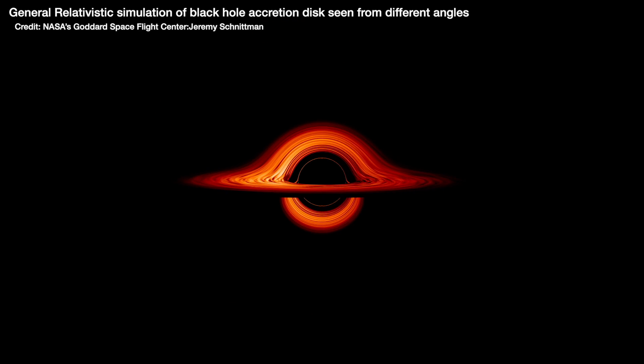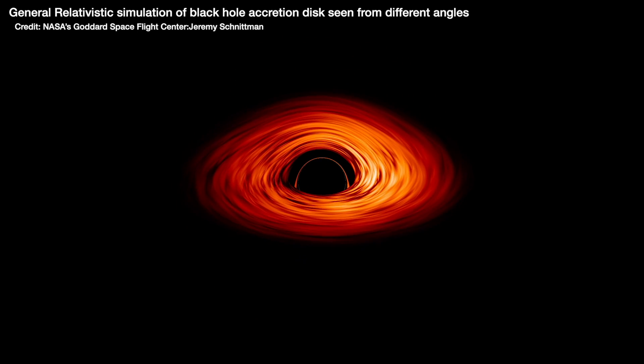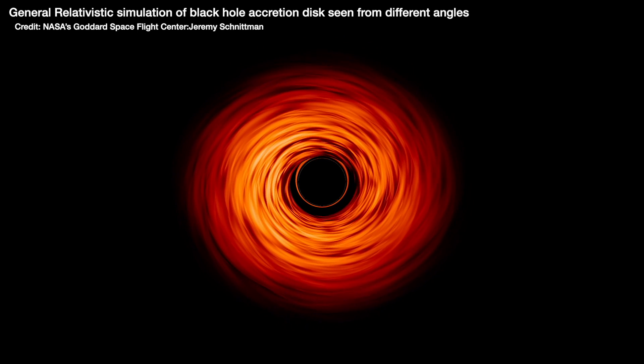We should see the light given off by this hot material swirling around the black hole in this big flat disc, bent around the black hole so that we see this ring from almost any angle we look at it from. Now you'd think that despite how often we have tested general relativity over and over again and constantly found that Einstein was right, we could have assumed that we were going to get an image like that. But the collaboration was very concerned about getting a completely unbiased image with no assumptions going into it at all, because if you do have missing data, you don't want to infer that something is there when it isn't.